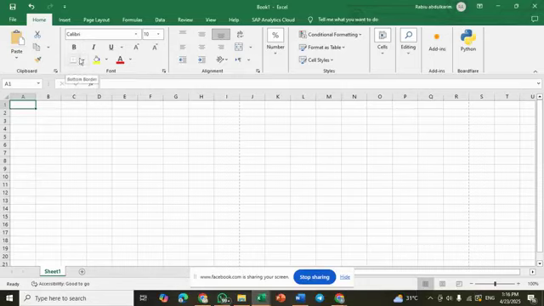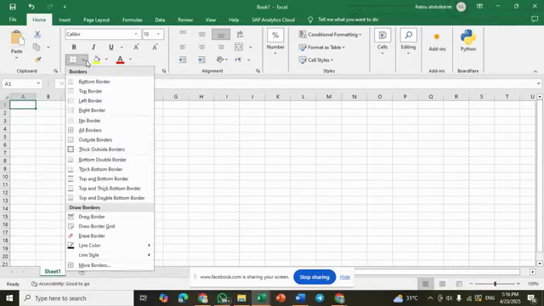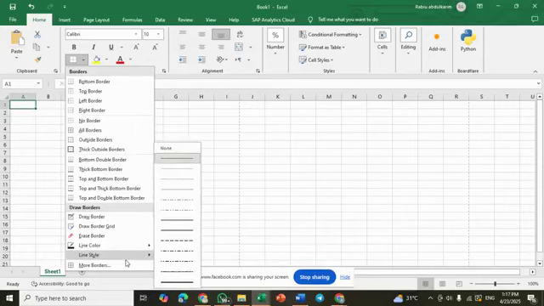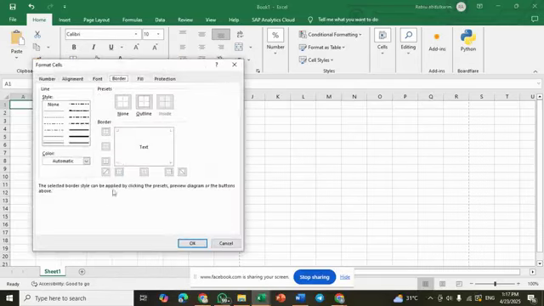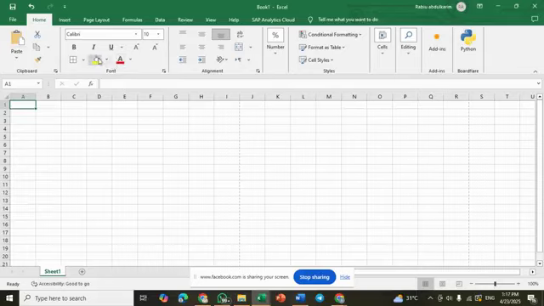Then this as well, you can create a border for your work, for your design. During our class, we are going to learn how to do this easily, and mostly I prefer using the customized. I prefer my own customized, so I customize my own design and all that. We're also going to learn that if time permits.